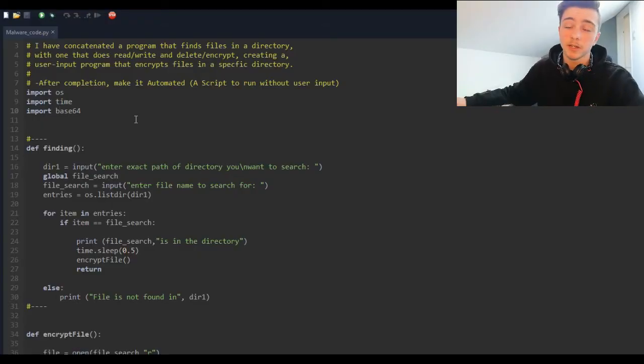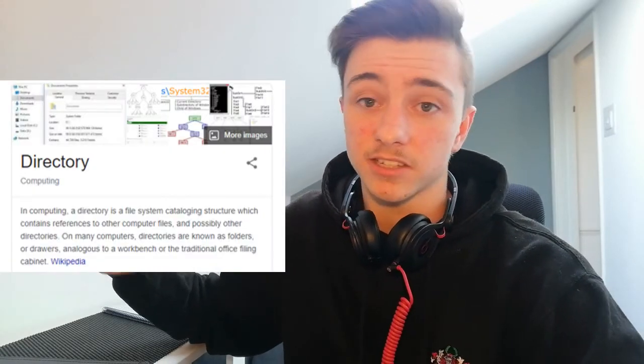So we have, honestly, it's been like a month since computer science, I think this is a function, if not it's a procedure, but you get the point. And then directory 1, so input the path of the directory that you want to search. That's literally just giving you the directory that you want to find the file in. Let's say you wanted to find cmd, which is the command prompt. You literally just do the system32 directory. A directory is just a folder, and it's the path to the folder.